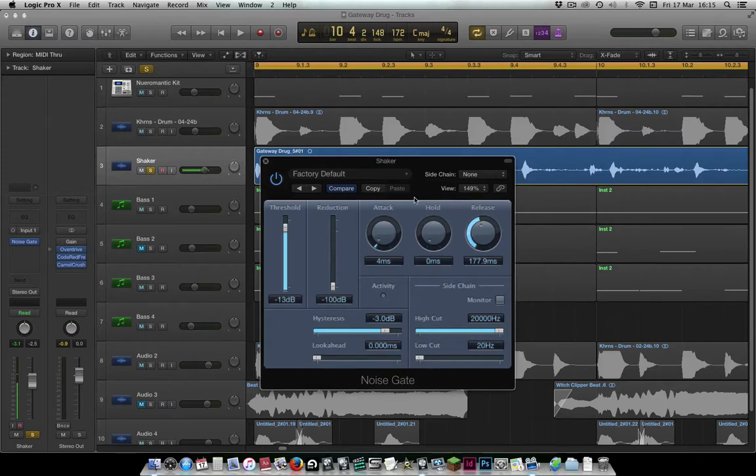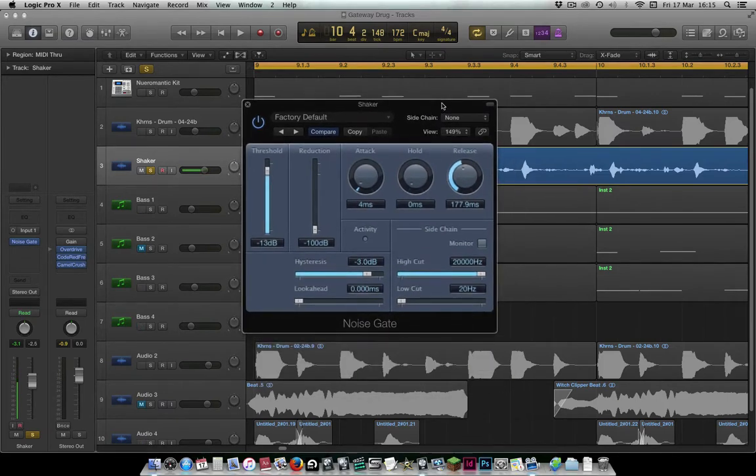So essentially this is a NoiseGate plugin. I would say that there are four main controls that we really need to worry about, and that is this threshold slider here, and then the attack, hold and release. With the threshold, depending on where we set this, it will determine at what point the NoiseGate kicks in and it cuts off the sound. So at the moment we've got it set to -13 dB. So as soon as the volume on this audio channel drops below -13 dB, the NoiseGate will kick in and it will cut the sound out.